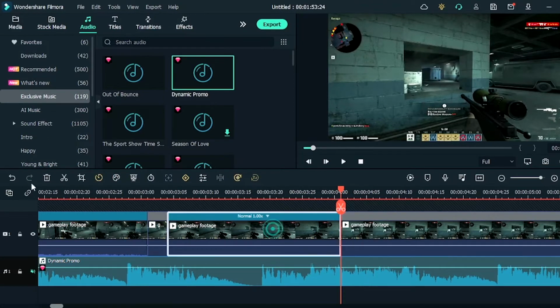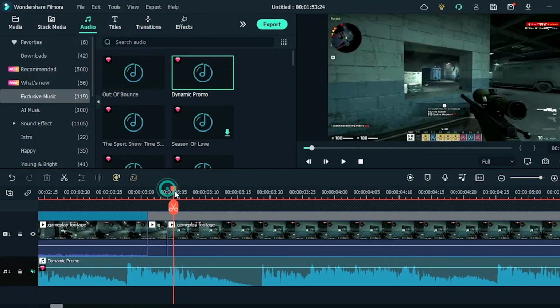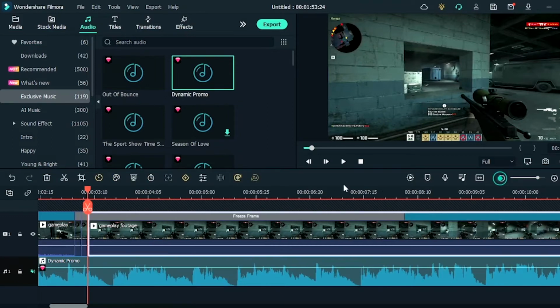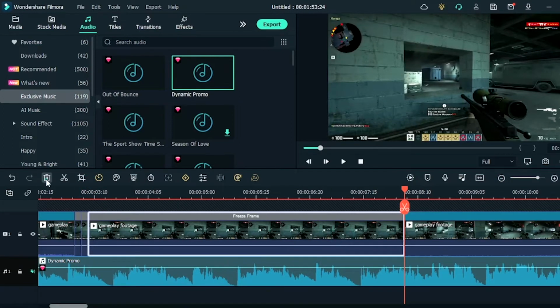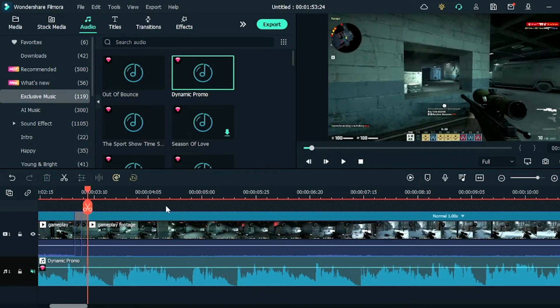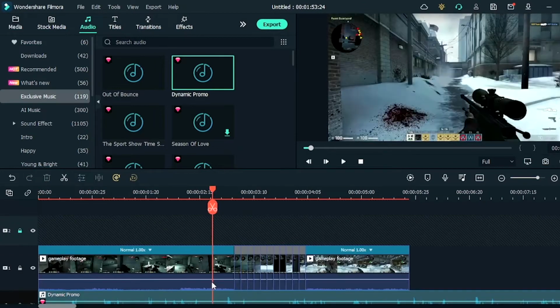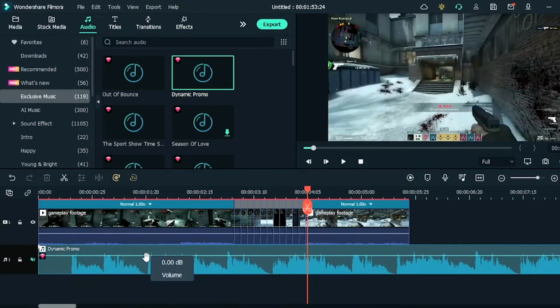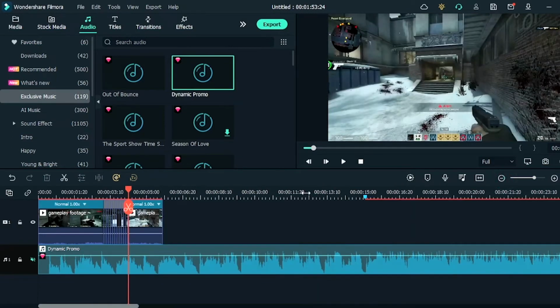Cut the area before and get rid of it. Once again, we're going to count 3 frames, select the video and then make a cut. Get rid of the freeze frame section and keep doing this until you have moved into that epic battle scene. Once we have our freeze frames, we can now choose a transition to go in between each one. But first we need to match it with the music.